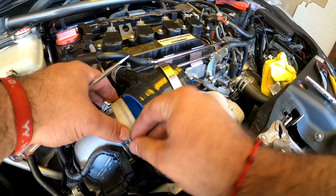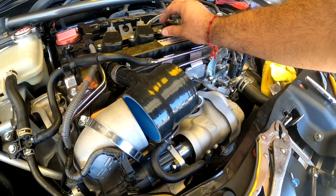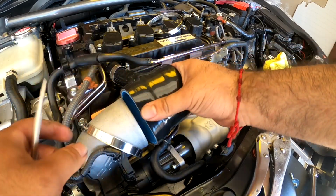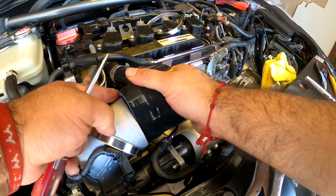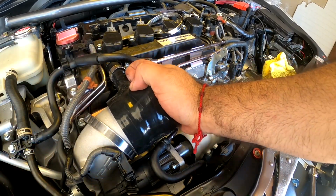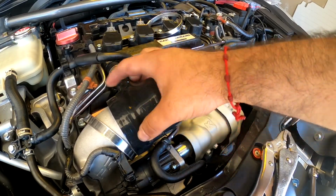Put the clamp this way if you need to. Take this one off if you need to. You don't need it yet. And then it just has to do with squishing that top part in pretty good, and then just, damn, bro. That's the good thing about silicone stuff. So there we go. Sick.